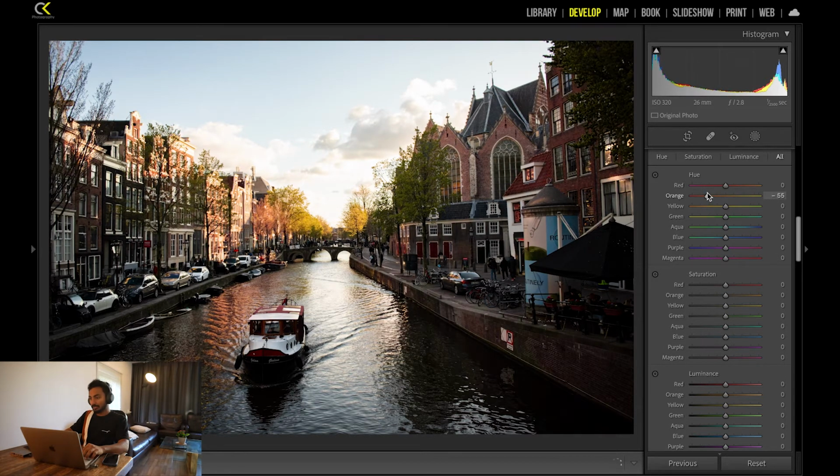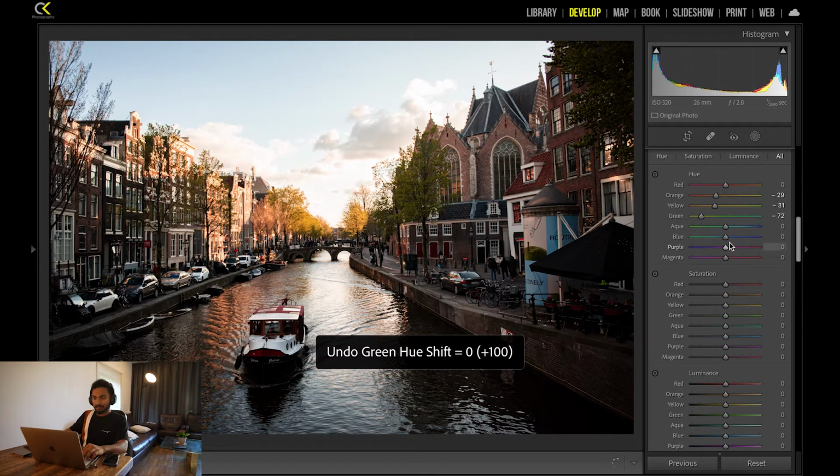I'm just trying to figure out what would work best for me. Yellow. Okay. I actually want to bring a little bit of autumn feel to the picture. I know it was not shot in autumn, but that's something that I really love to have on my pictures. Then orange, slightly towards red shade, and greens. Nothing much to do here, but yeah, you see that the greens are fading off. That's usually how I like it.